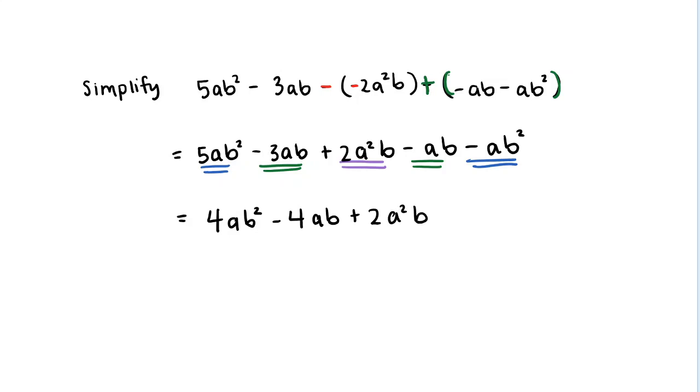Right, so like we said earlier, we do see the same variables here, we see the same exponents, but the exponents aren't quite matching up in the right way. Right? In one, I have only one copy of a, in the other, I have two copies of a being multiplied. These don't have identical variable factors, they're not like terms. And so this is as simplified as it can be. This is the final result for this problem.